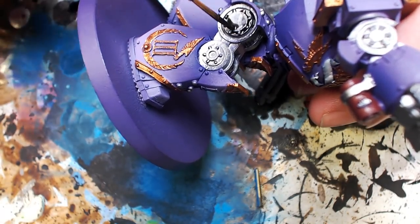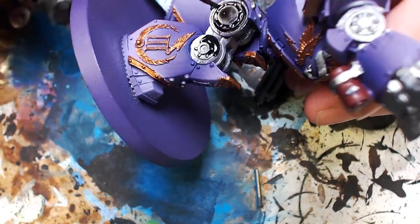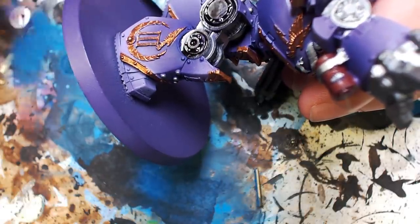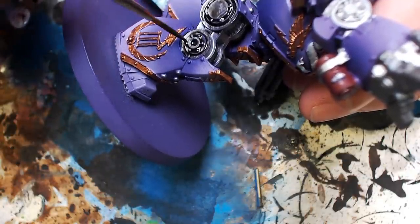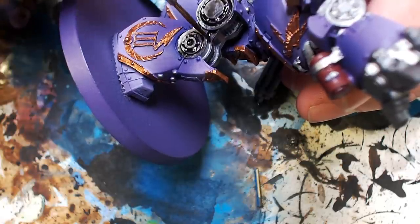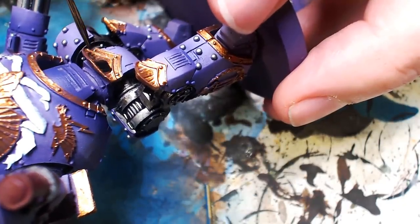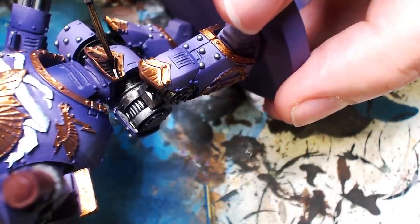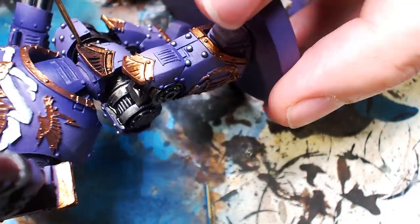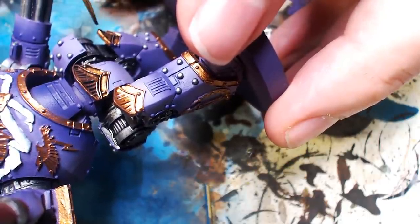I'm really into the Vallejo washes right now. GW has great washes but I don't like how they separate and they're really thin. The Vallejo washes are really thick so you can thin them as you go with just water. I'm going to give it a medium-level coat of black wash on every metal piece we just did. The trick is to keep manipulating the wash into all the areas you want without letting it pool up on flat surfaces. When you get to pieces of trim near the purple, very carefully apply it to that area between the gold trim and the purple — you create a little dark line that generates contrast, but pay attention and don't ruin the purple.